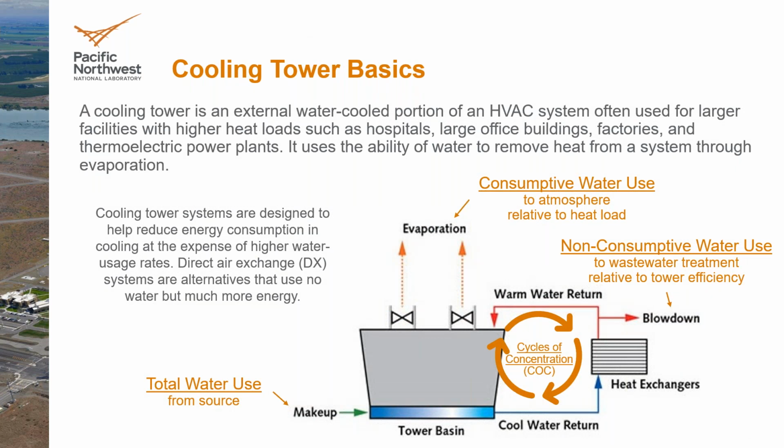Yeah, and so just some cooling tower basics. The process, again, utilizes water's capability to transport heat from either a central building HVAC system or a large industrial process such as a power plant or refinery, and the water is transported to the cooling tower system where the BTUs are given up to the atmosphere through evaporation. And in that cooling process, the cool water goes back to the tower basin, and it can go back into the process or the building HVAC system to gather more heat in return.